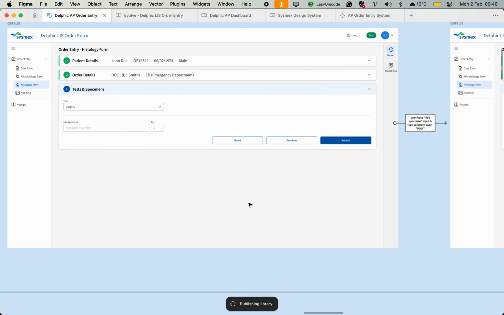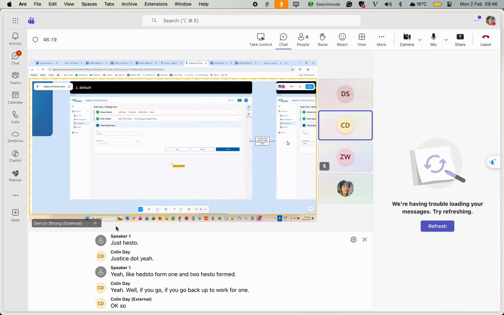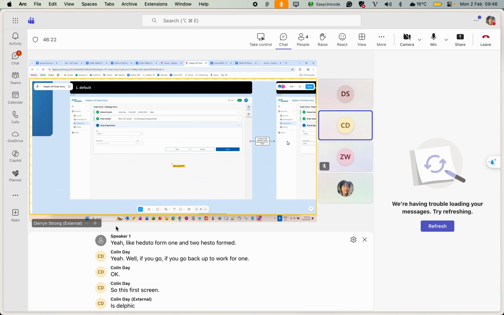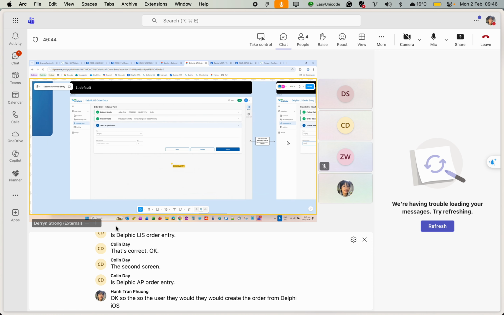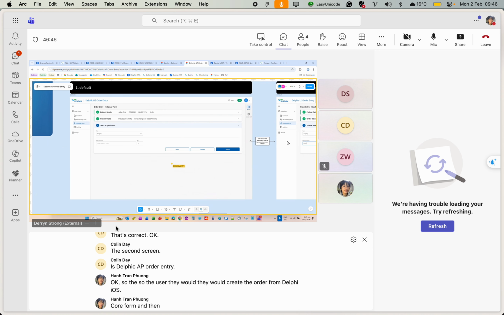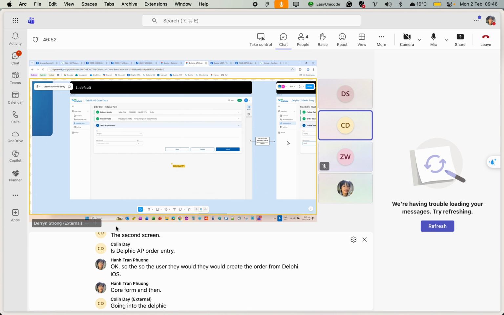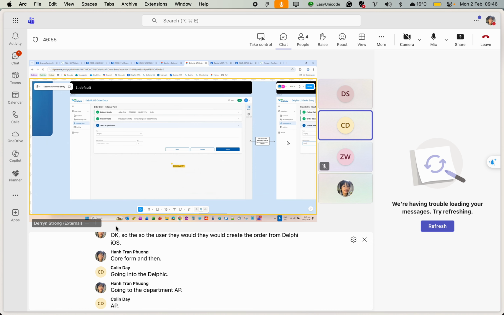Okay, so this first screen is Delphic LIS order entry. That's correct. The second screen is Delphic AP order entry. So the user will create the order from the Delphic LIS core form, and then go into the Delphic AP order entry form.